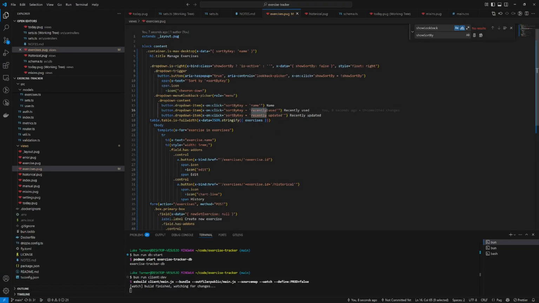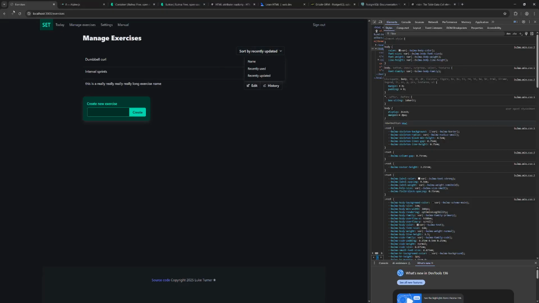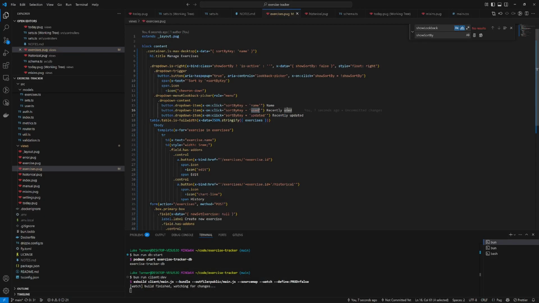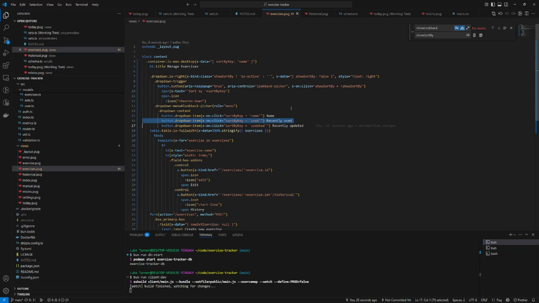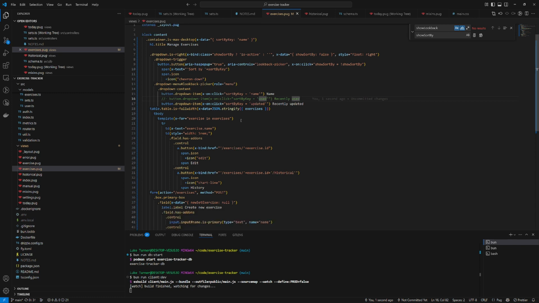And I'll just call it used and updated, maybe. Sort by used, sort by updated. I don't know if I should call used something else. Basically, this is going to be sorting it by when a set was most recently created for that exercise, which we don't actually have yet, that information in the page. Maybe I'll just comment that out for a moment and implement that after the other ones.